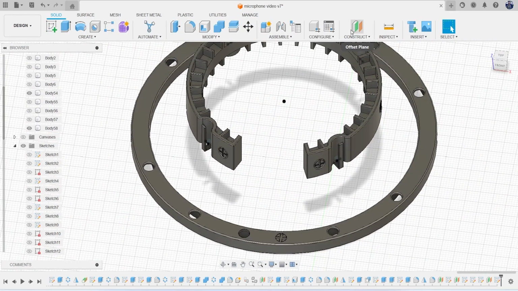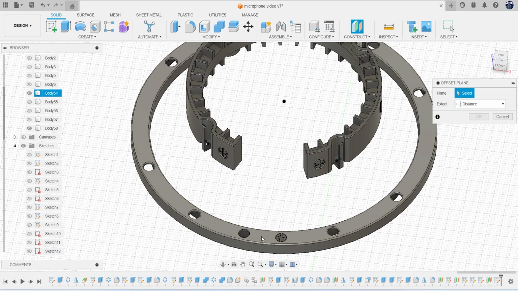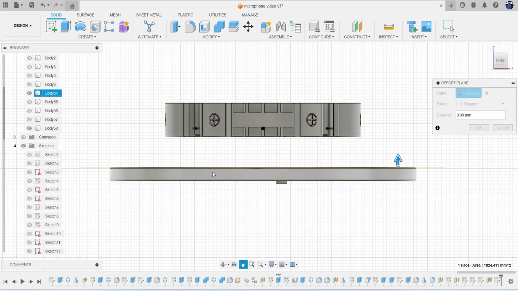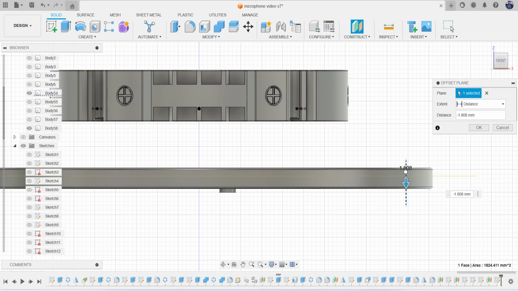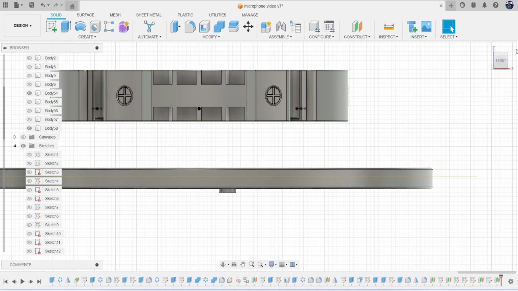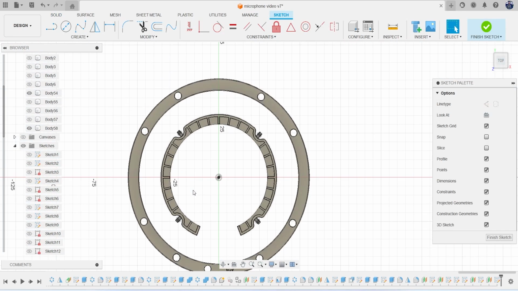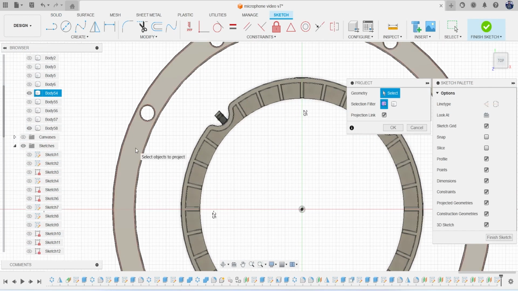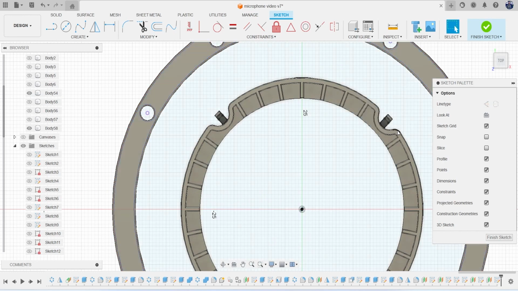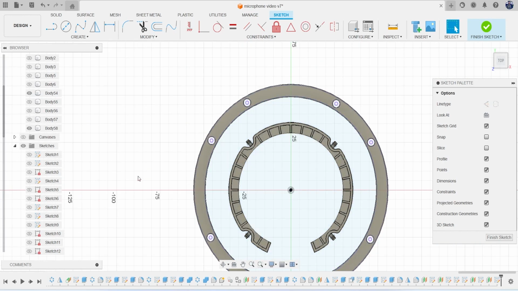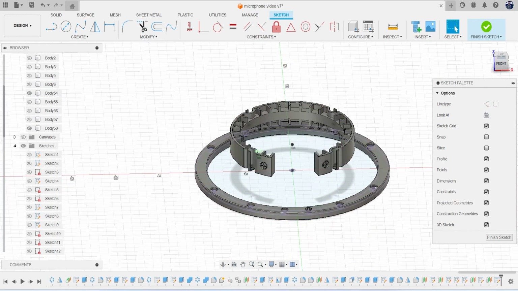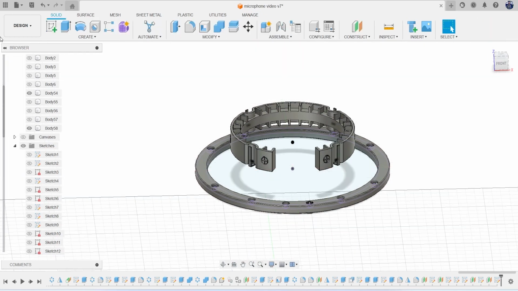Then let's create another offset plane. Where it goes, something like that. Sketch. P for project. Finish sketch.